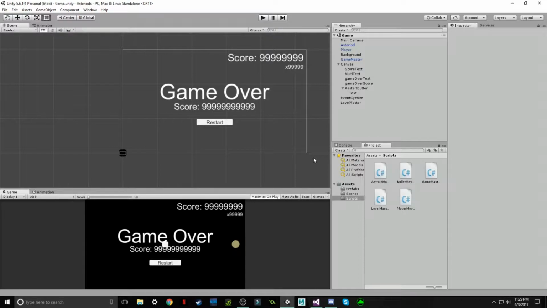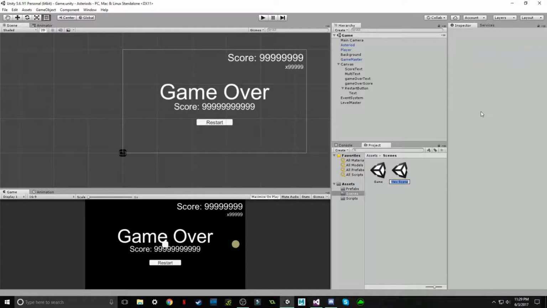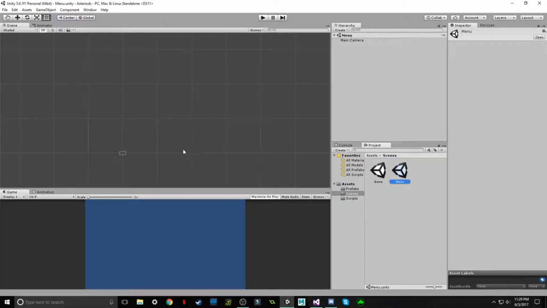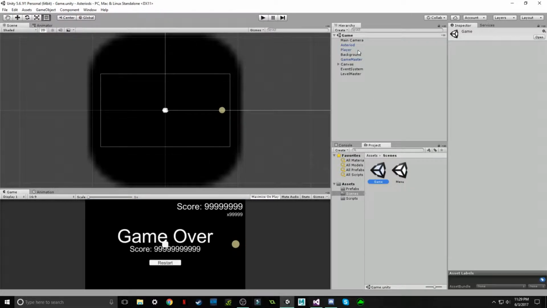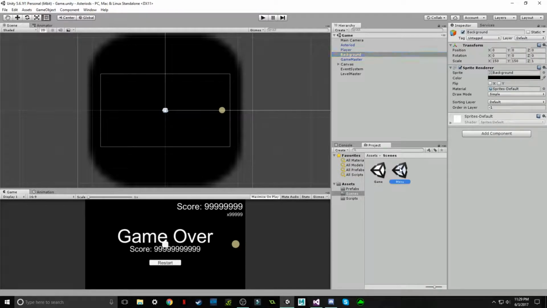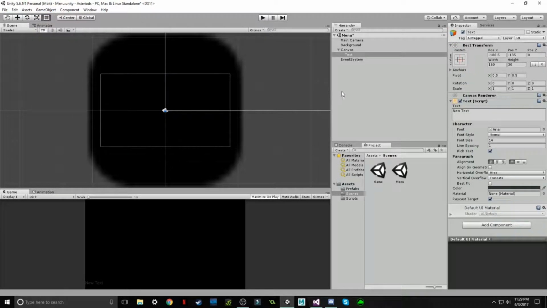But I think now we want to make a main menu. We want something for our player to see as soon as they start our game. So we're going to just go to scenes, and we're going to make a new one. We're going to go to scene right here, and we're going to call this menu. Go ahead and open that up, and this is the same kind of scene that you saw at the very beginning. We're going to go back to game, and we're going to copy the background, because we want this background to carry over. And now here we're going to create UI text.